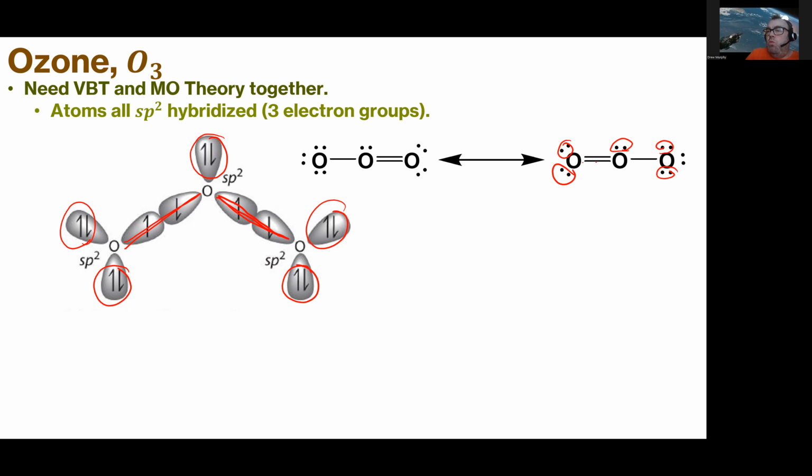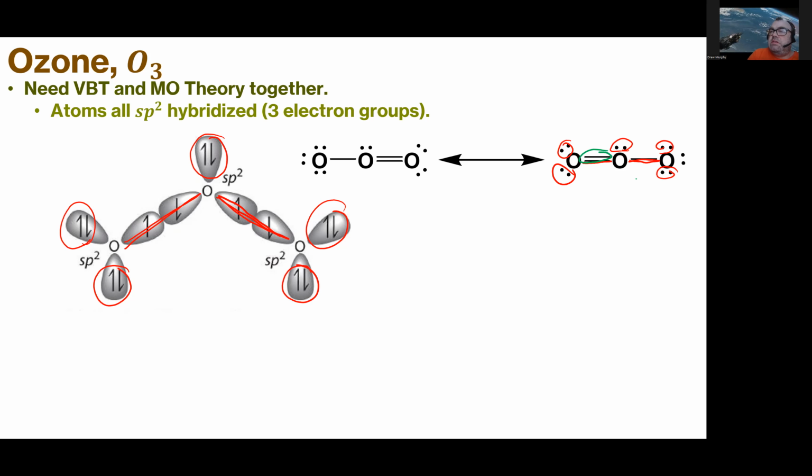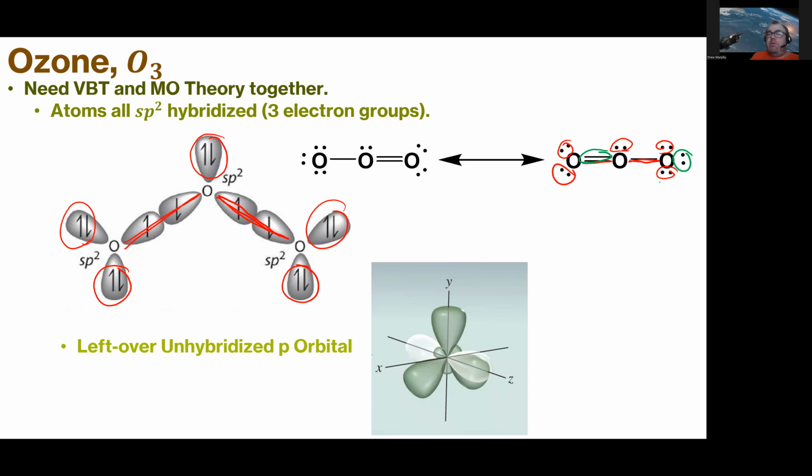But it doesn't explain one of the bonds here and one of the lone pairs. All we've done is explain the sigma bonds. We need to figure out where that pi bond is coming from and where that lone pair is coming from, and how we can put those in orbitals. That pi bond is due to having a leftover unhybridized p orbital, which we do. If we have sp2, we're going to have one unhybridized p orbital there. Since we have 3 atoms, we have 3 p orbitals to work with.